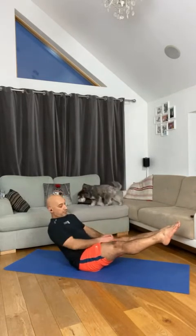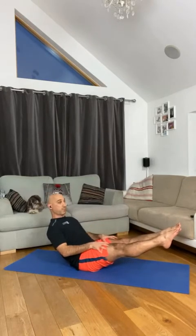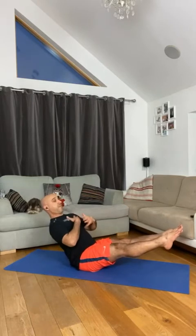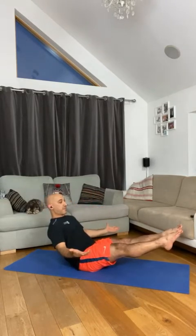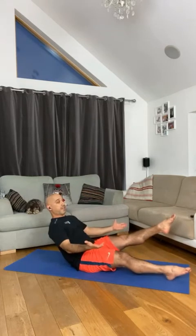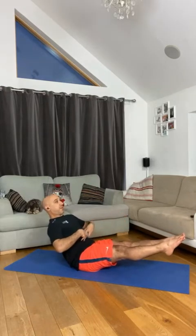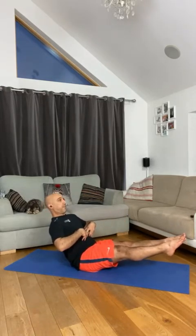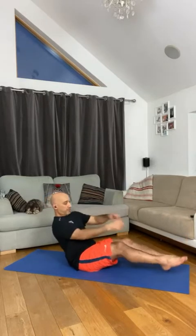You're going to extend those legs because you want to really get those quad muscles working, but you're going to keep everything really sharp. We've got 20 seconds to wait in this position. If that's too tough for you, just take one leg. We've got 10 seconds, we are holding there. Breathe in and out, raise, 5, 4, 3, 2, 1.